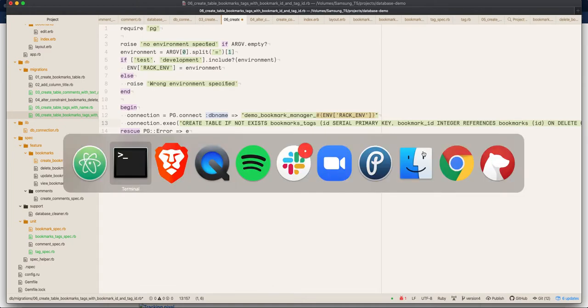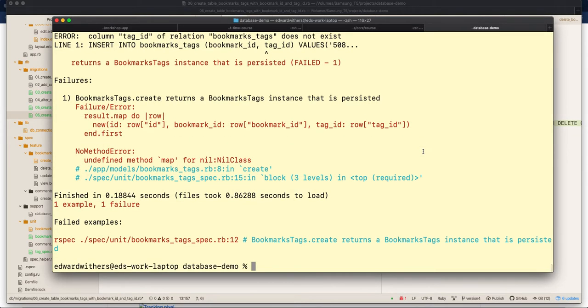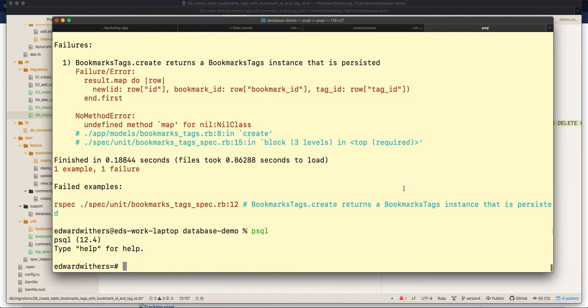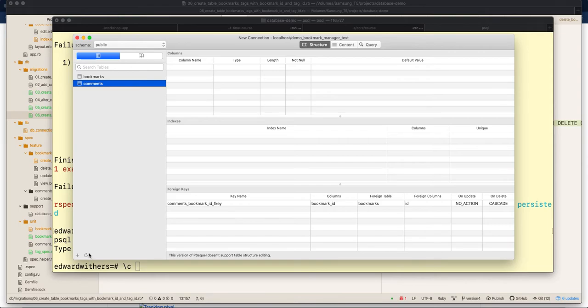So something's happened, so let's have a look. Let's explore. PSQL. Let's go into my database, so connect to, I guess I could probably just open up this one. Let's have a look.